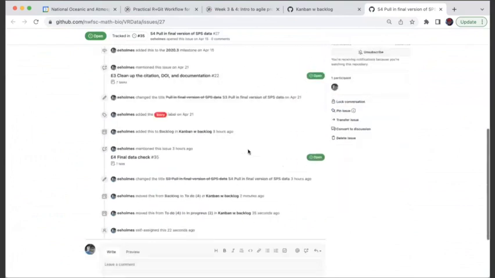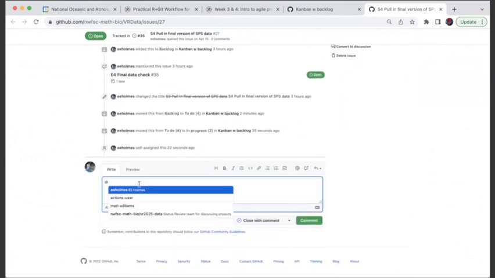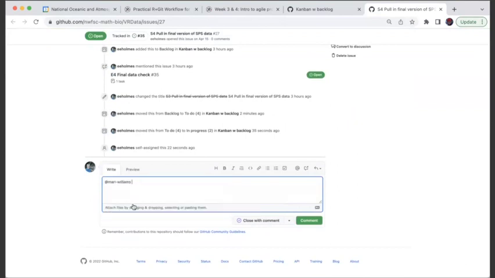These are all the things I need to be doing as I work, and if I get stuck on something, I can say, hey, Mari, who I'm working with, and ask a question, and that's going to ping Mari, and Mari can reply here, and we're going to have that thread about how I deal with this. We need to deal with this task right there. So that's really going to make us more efficient.